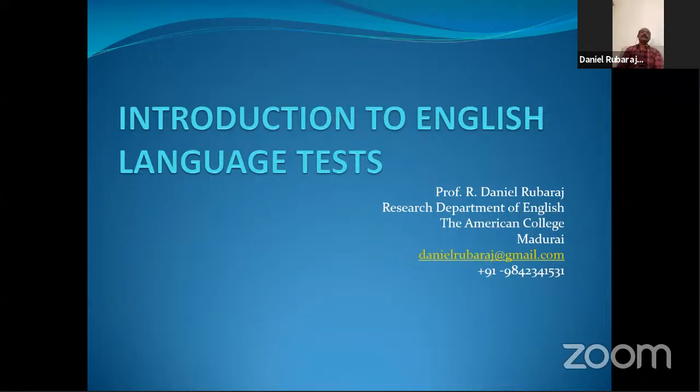When you consider English language skills, they can be divided into 4 categories. Not only English, any language for that matter. Number one, listening skill. Whether you listen to a language. It's important. If you want to speak a language, or if you want to use a language, you need to listen to that first. So it can be divided as listening skill, speaking skill, reading skill, and writing skill. Listening and speaking are considered basic skills, whereas reading and writing are considered somewhat advanced skills.